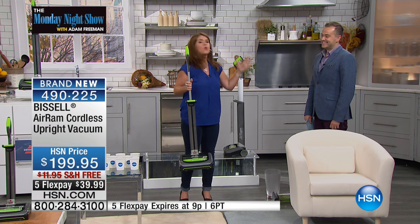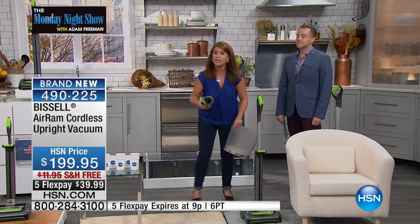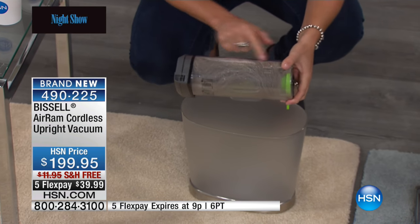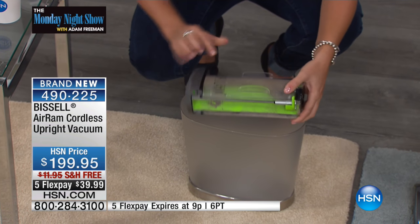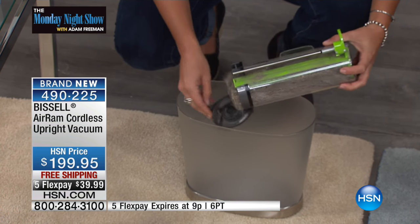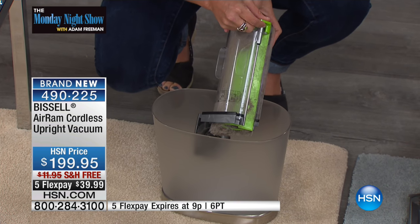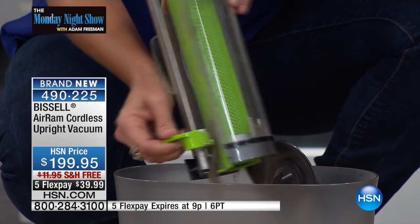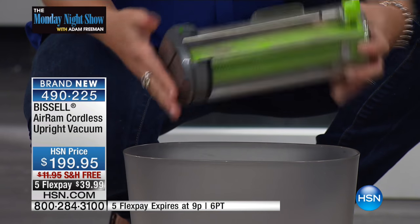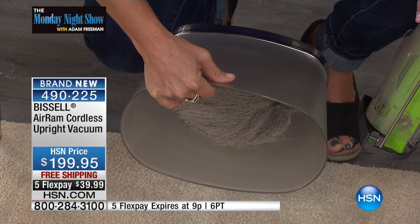If you've been waiting on cordless thinking you won't get the power — this is an absolute powerhouse. I'm taking you to my house personally. This is after four days — showing you real compression. My husband's probably watching going, oh my God. It's compressed all of that hair. All of the hair comes out with the slide push — I'm not getting my hands dirty. This is the real canister from my home. Pop the lid on and you're ready to go. It compressed it down to such a small size.